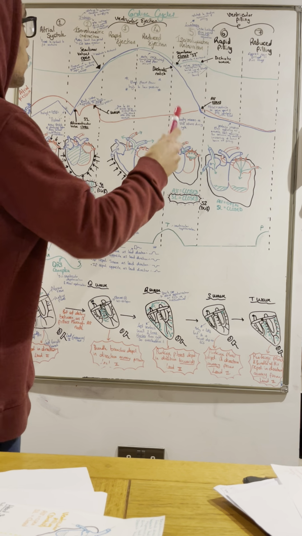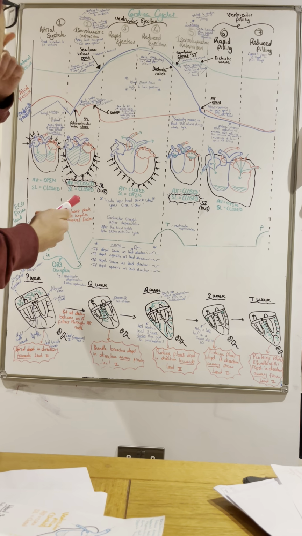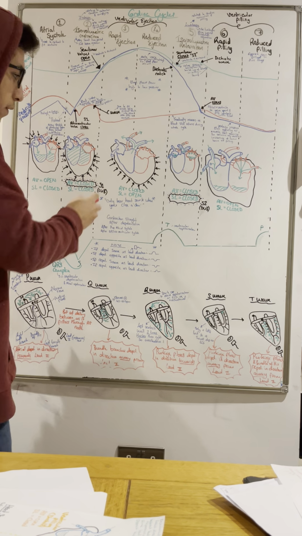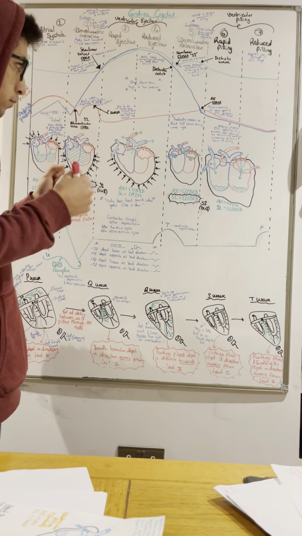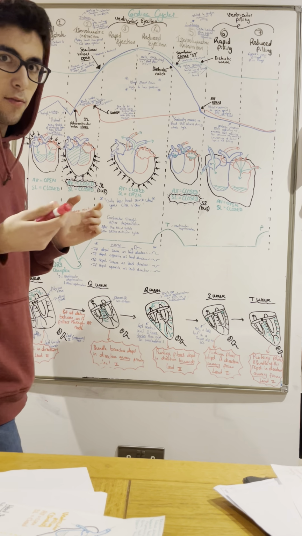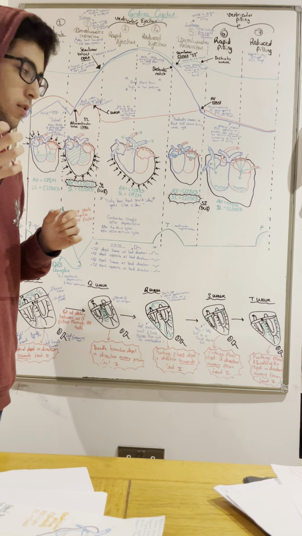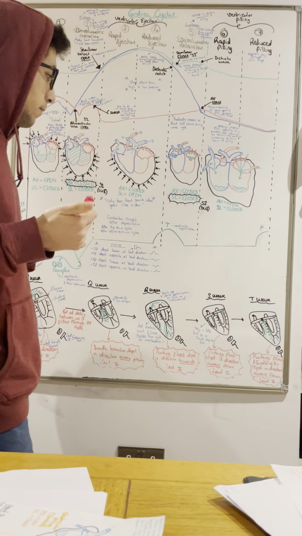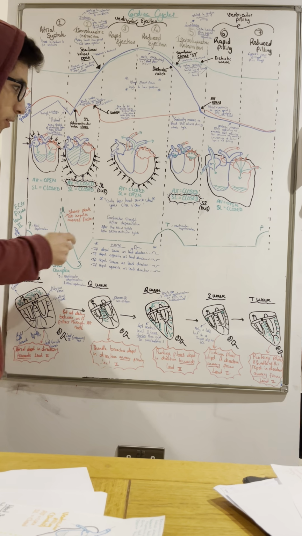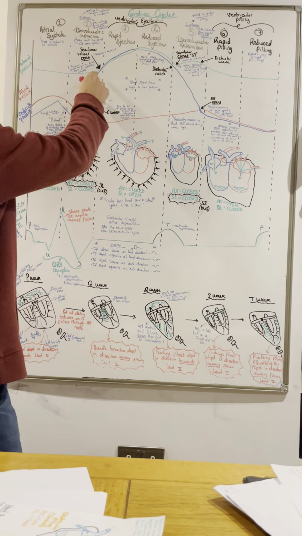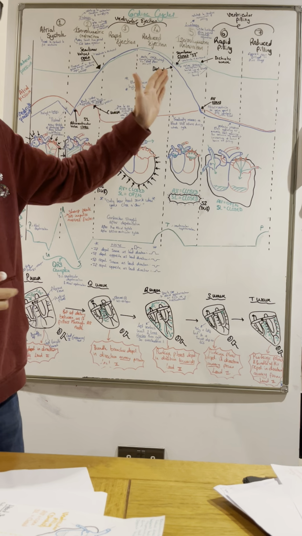Okay, we'll go on to ventricular ejection then. We've got rapid and reduced ejection. In this phase, we've still got ventricles contracting. They need to contract, otherwise the blood's not going to leave. You've still got to squeeze it. You don't stop squeezing your ketchup bottle just because the door's open. You keep squeezing it. Okay, so at this point, the AV valve's closed. We know that because of our S1 lub. The semilunar valve's open. We know that because the pressure's overlapped here. So on this line, it's open. So in this phase, it's going to be open.